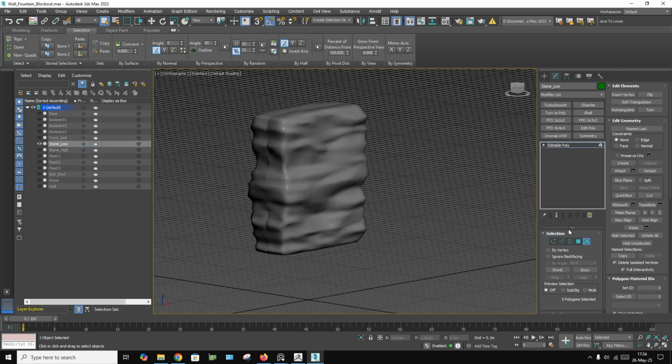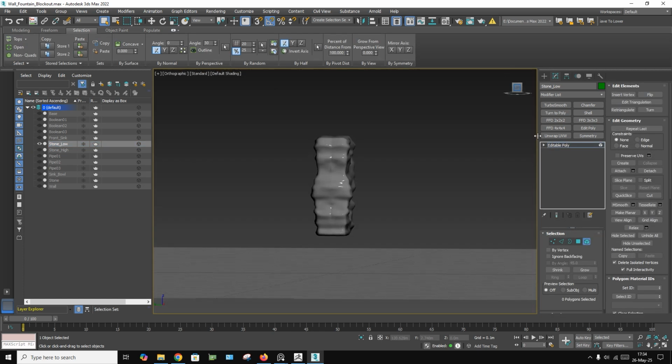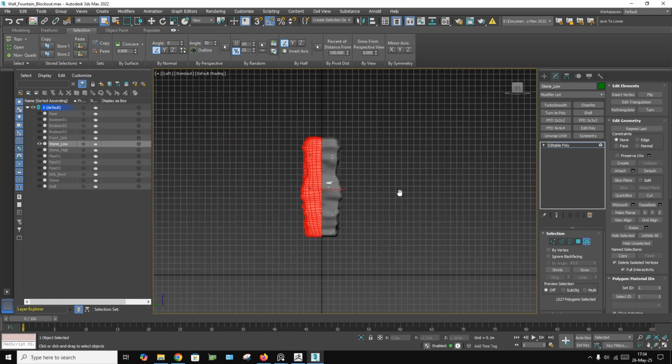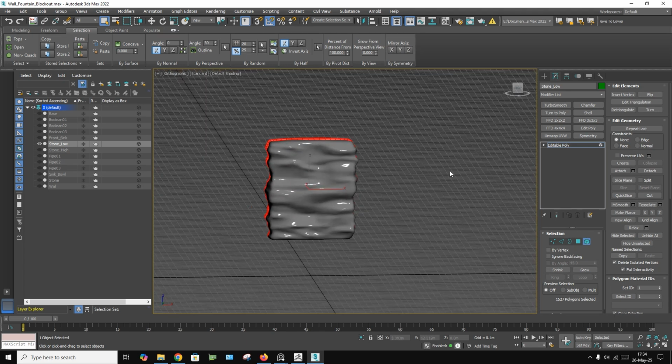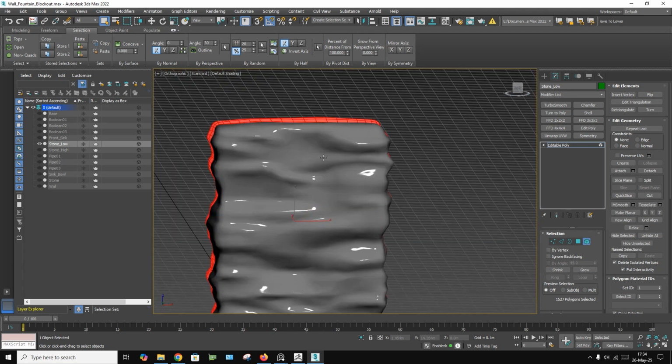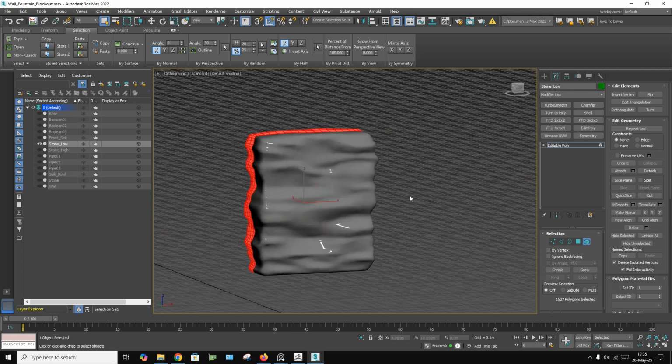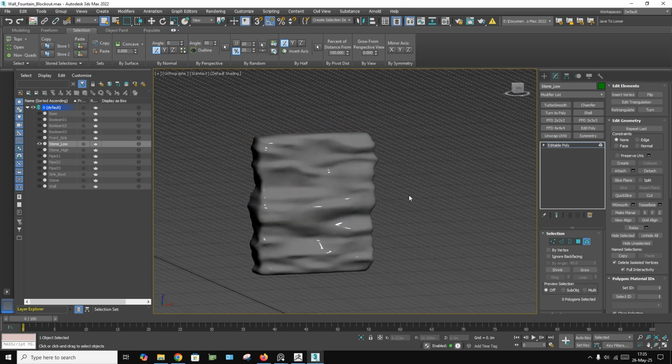Go to our element mode, select this element, check that you're not selecting the front one, only the back side, and hit delete.